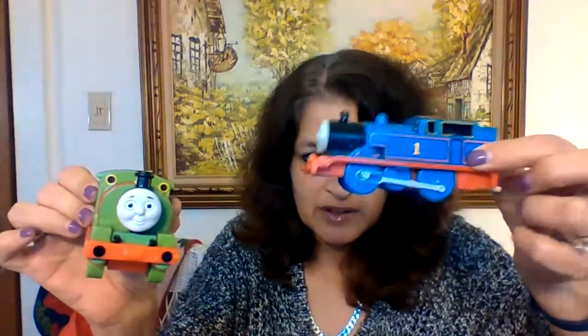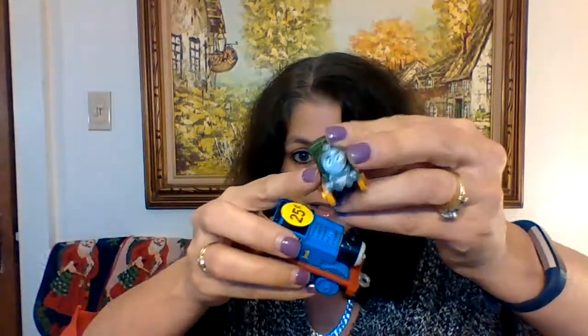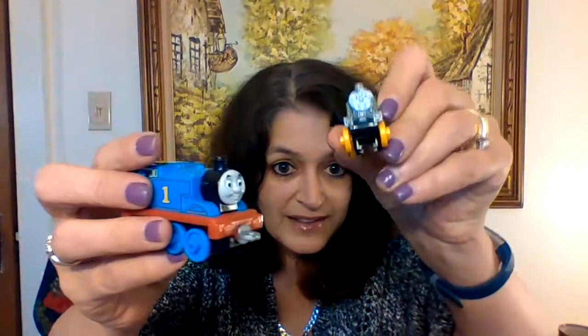I don't know why. So I have some more green ones. I have small ones. And I have the little faces on them. And this one's a little different looking. He's a blue one. And they keep getting smaller and smaller. And then I have this little tiny little one. So I just bundled these up. They all have different prices. Some of them say $1, $3, 25 cents on them. This one didn't even have a price. Look how tiny this one is. And it is a Thomas the Train. He's got their little face on him. So cute.